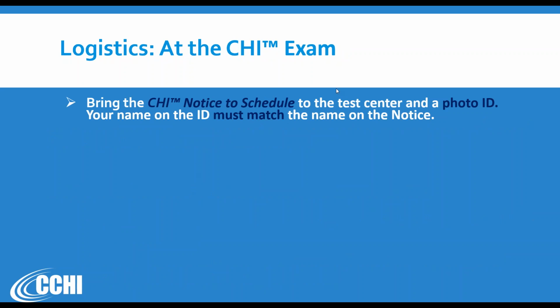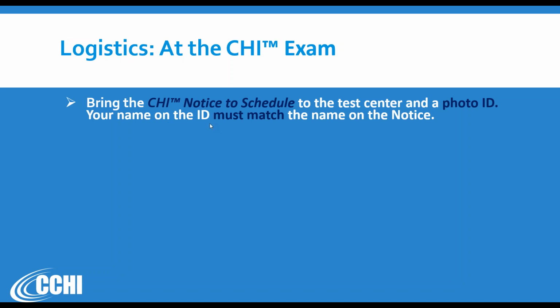Now, what do you need to do when you come to the test site? Well, first of all, bring with you notice to schedule. It could be printed out or it could be on your phone. The sad part is you're not allowed to take anything inside the room, so the phone, you'll have to leave it in the locker. So that's why I would recommend, this is the only time that I would recommend printing things, because who cares, they can keep the paper, right? And your photo ID, which is current and signed.